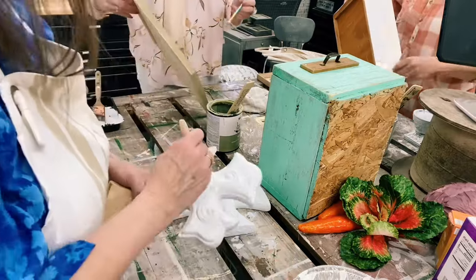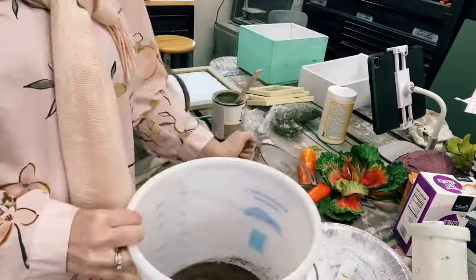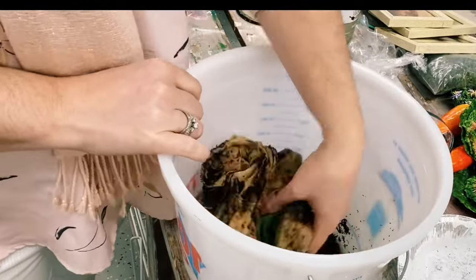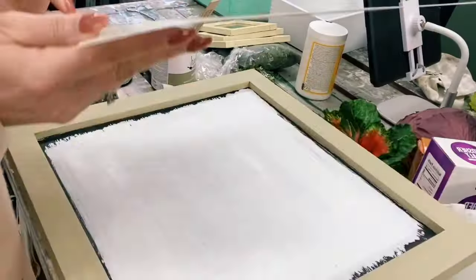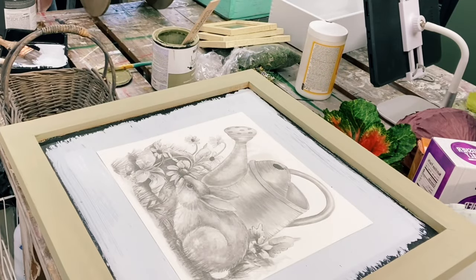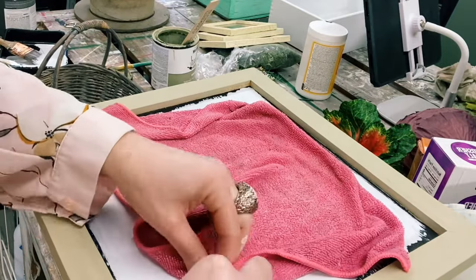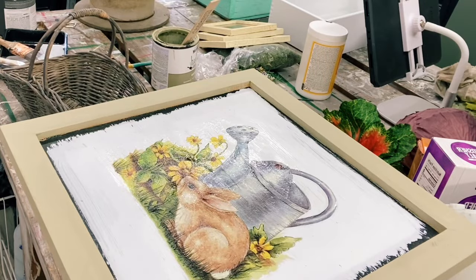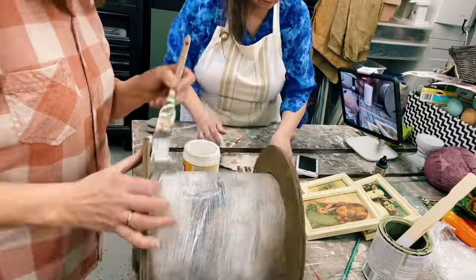While Angie was painting the crosses, I was painting over the large Christmas sign to get it ready to put the bunny decal on. I let that sit to dry and got my coffee mixed up in a large bucket so I could stain the vintage tablecloth. I used about half a cup of coffee and four cups of hot boiling water, mixed together, then put the tablecloth in to soak. When the paint on my sign was dry, it was time to put the vintage bunny decal on - place the decal paper side up and put a damp towel over the top until the paper is ready to be peeled back, similar to a kid's tattoo.